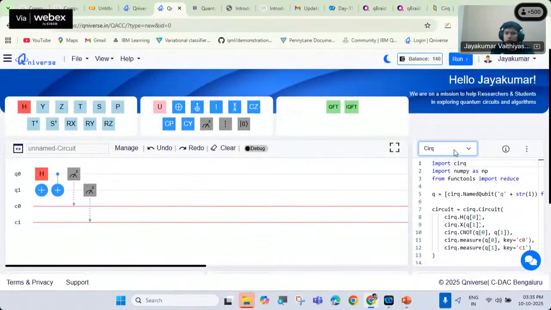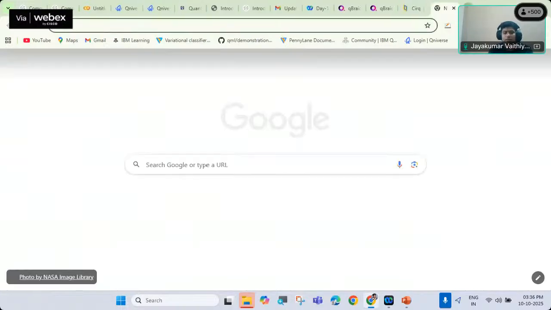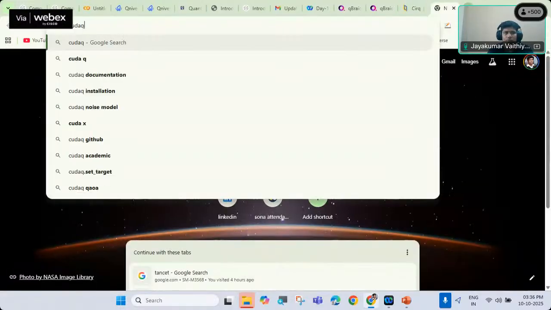Okay. So not only Google, you can select CUDA-Q, which is created by NVIDIA. I'll share this link, CUDA-Q.